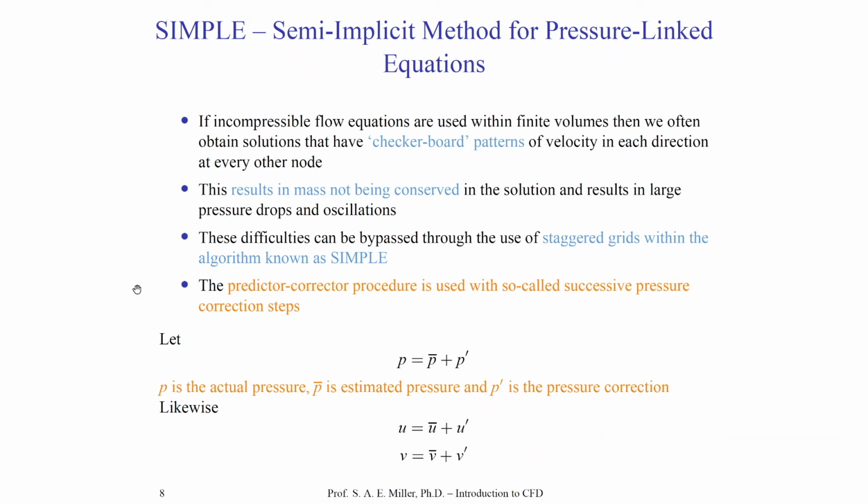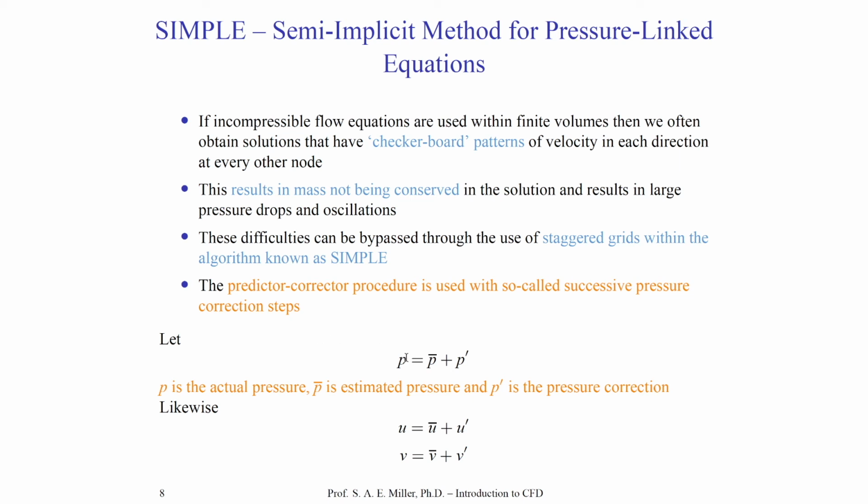We've already talked about the predictor-corrector procedure in the previous class. Here, we'll look at it again. Remember, the idea of a predictor-corrector procedure is that we make an initial prediction, which is like a mid-step, and then we correct it to the next time step or iteration of the solver. Here, we're going to do a predictor-corrector step with the so-called successive pressure corrector step. And of course, that's part of the name of the acronym. And we'll say that now we're going to decompose the pressure, which is the pressure we really care about, as an estimated pressure with a bar and a prime.